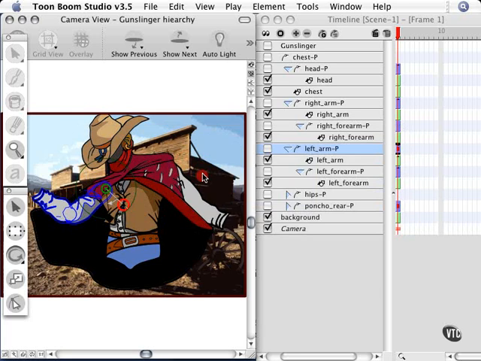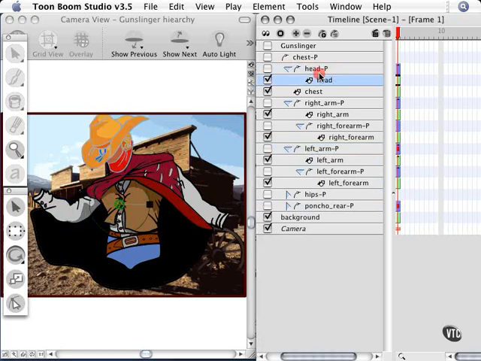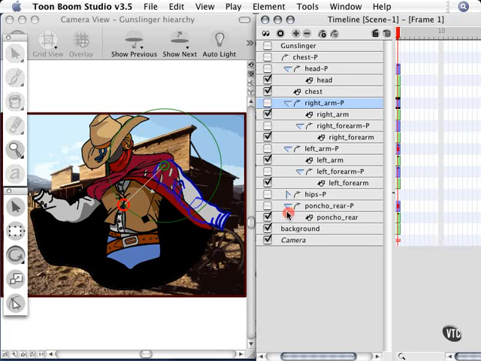So I'm going to go back to Toon Boom and show you here. We have the head peg, and the head is attached to the head peg. Okay, and the head is indented under the chest. We also have the right arm, and the right arm, once again, would be indented under the chest. So I'm currently building this hierarchy just to show you what it will look like once we're done. And of course, we're going to tweak it some more because everything is not exactly where it should be just yet. And that's another thing that I want to talk to you about.